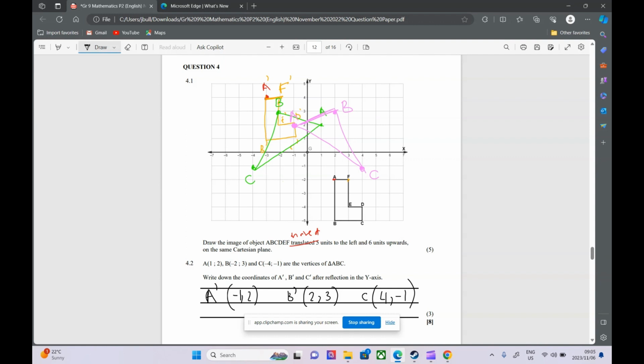The other way you could maybe try to think of it is if you're reflecting in the y, the y value stays the same, but the x, just the sign in front of it is going to change. So we can see here, it was 1, it became -1. It was -2, it became +2. And it was -4, it became +4. So you can say, if I'm reflecting in the y, all I change is the x. But sometimes it's easier to just draw it like that and see.